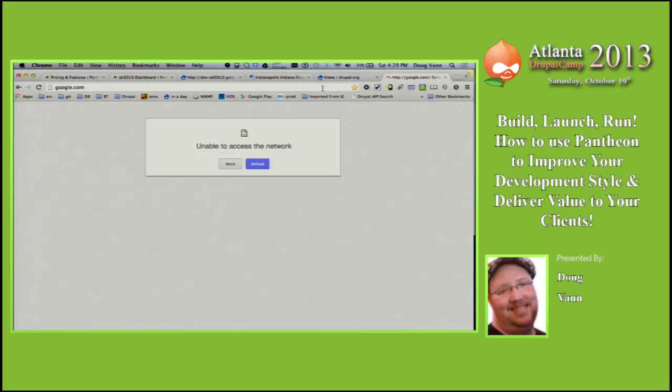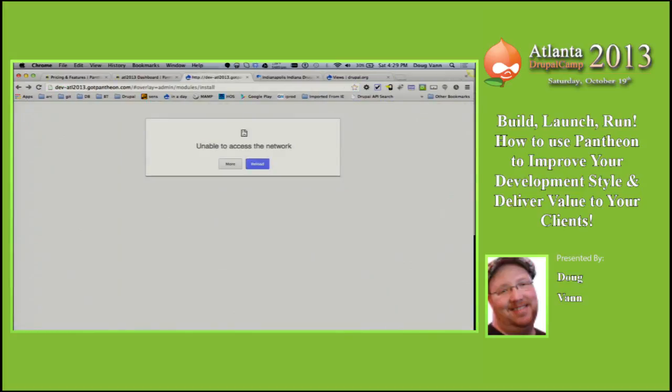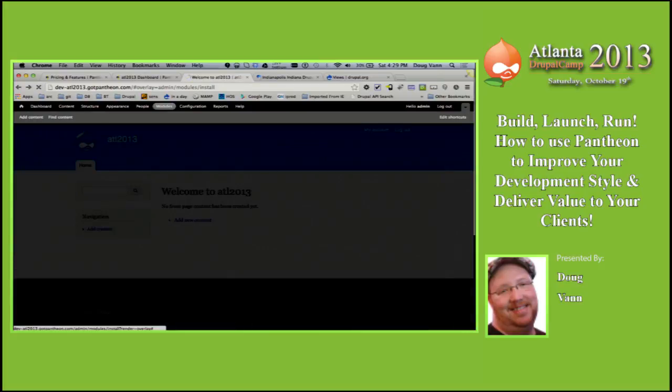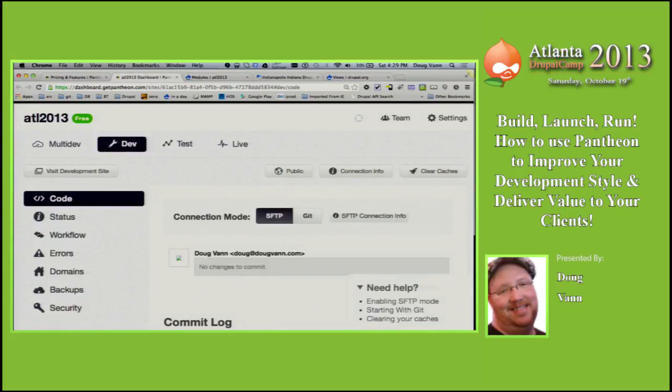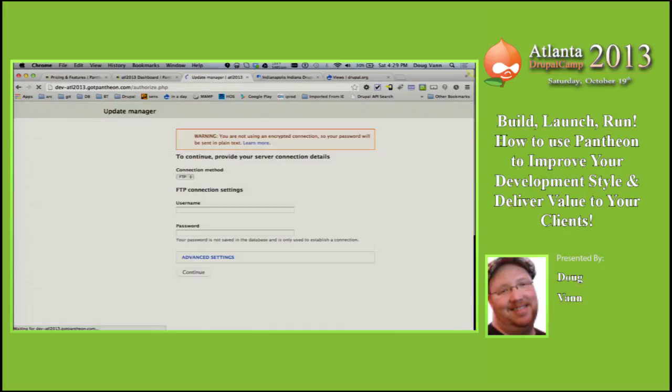So you just swap out my Wi-Fi networks here. And I'm in. Reload. Pantheon does require a good, solid connection to the internet. We can't help you there. Okay. The dashboard is back. So let's see where we were in the process when this fell through. Nothing like losing your internet connection and not remembering where you were.